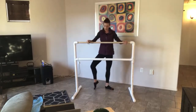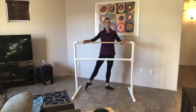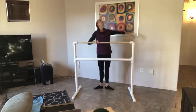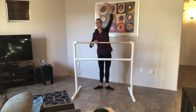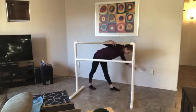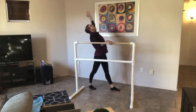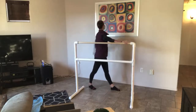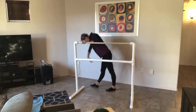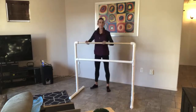To the left, half and full, and half and down, tendu, lower, push to point, in, out, open up the hips, point, in, and nice stretch to the side, 7, 8. And then we take a nice parallel 4th position, all the way down, 8 counts, hang out down there, roll up, 1, 2, quick port de bras back, twist out the spine, and other side. 8 counts all the way down, do what you need. Rolling up, quick port de bras back, twist out the spine, and then we'll face our bar.